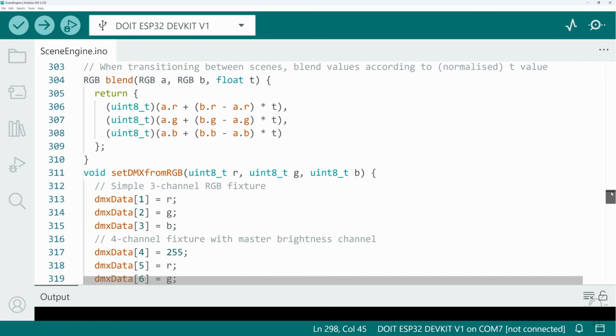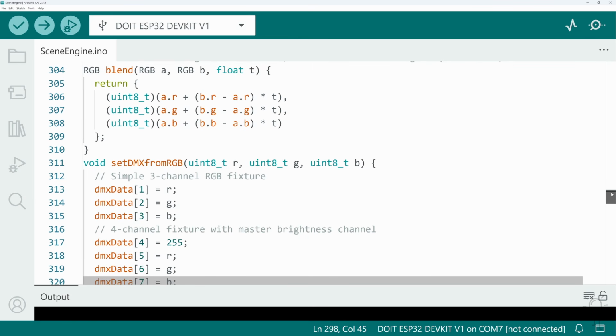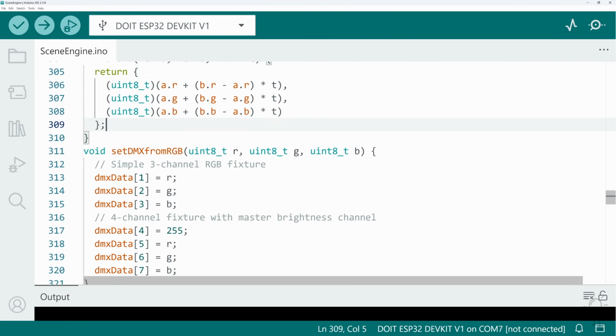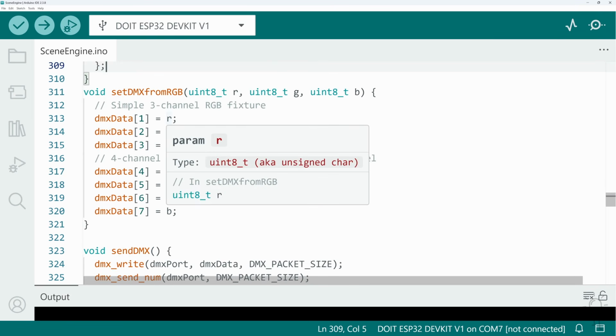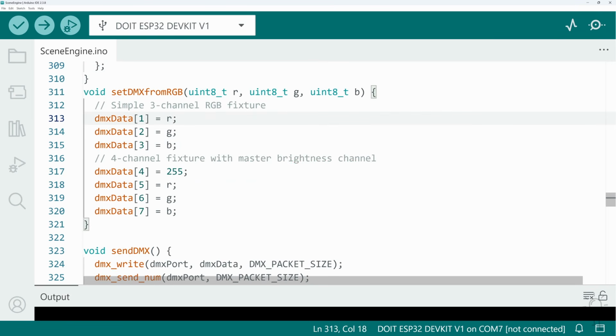I've got a couple of helper functions here. This one handles the crossfading between two different RGB values for the DMX, and then this function here actually assigns the output RGB. So we've got the effect of the scene that's in progress. That has the render function that outputs an RGB value.